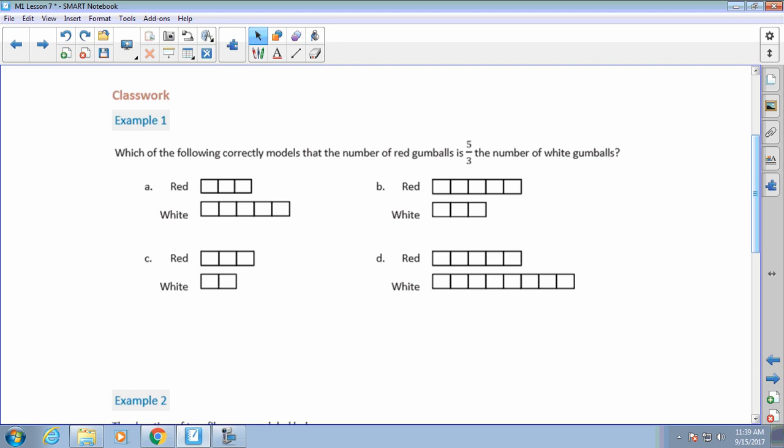Cam, you want to give it a go? It said that the red gumballs were 5 and that the white gumballs were 3. Very good. Yeah, we've been paying attention to that order for a long time, right? So we've got red and then white. So we know that this 5 goes with the red and the 3 goes with the white.